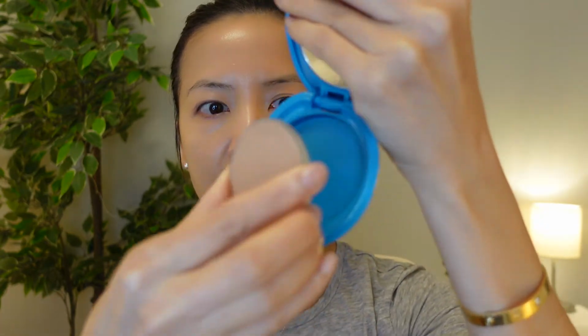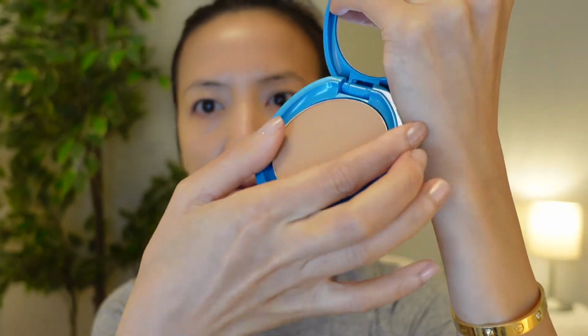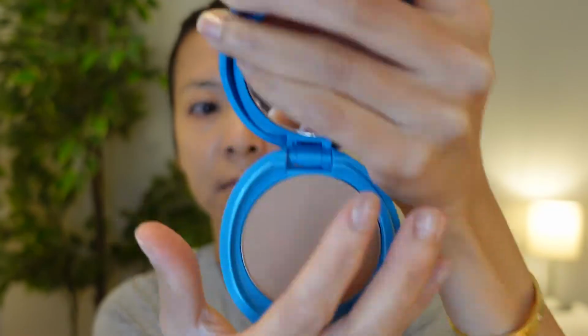So I'm just going to pop it in. And it comes with a little sponge. Okay, the case looks extremely cute. To powder my face, I'm just going to use my Sephora brush.